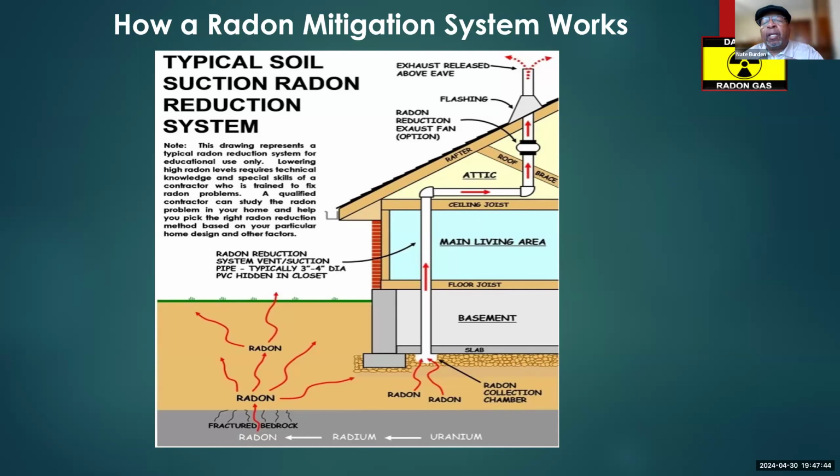The fan is a radon mitigation fan that creates a suction like a straw when you're sucking liquid out of the glass into your mouth. You're putting suction on the straw that pulls the liquid up. So this fan puts a suction on that pipe that pulls all the radon that's coming up from underneath the slab. It goes there instead of inside the basement, all the way up through. Of course, we're sealing all the cracks and things like that, but that's why we call it a radon suction system, because it's sucking the radon from underneath the slab up through this pipe and all the way to the outside.